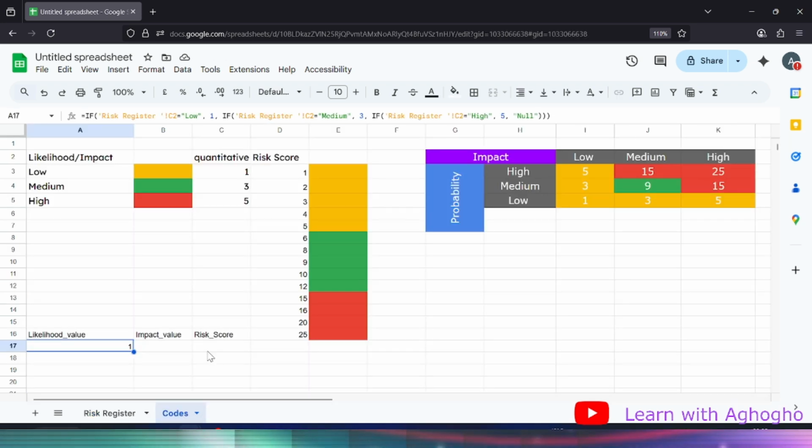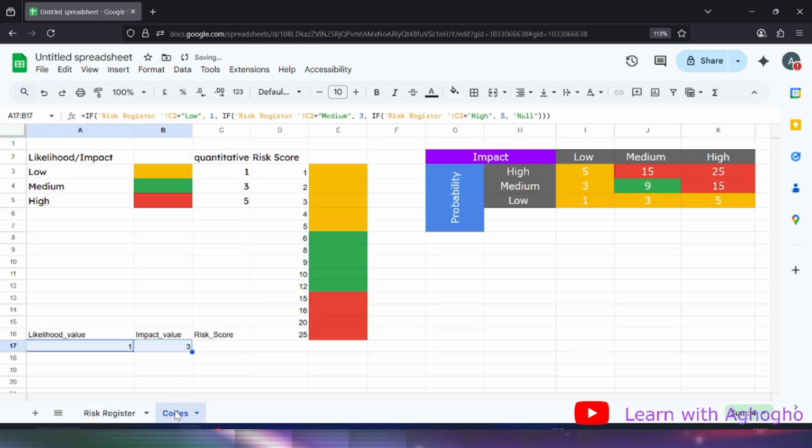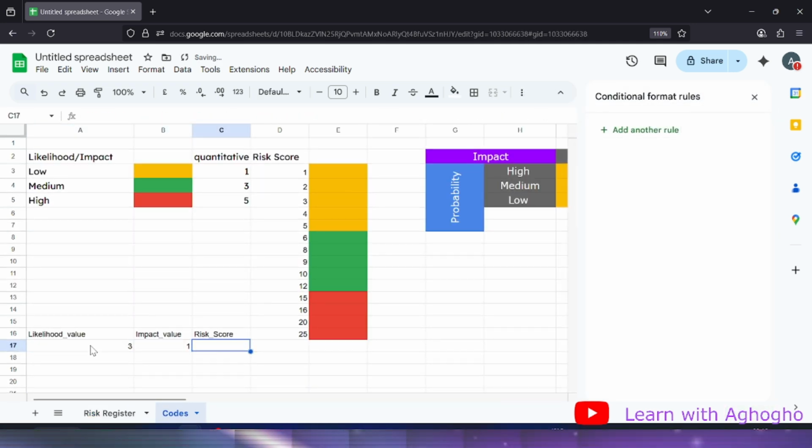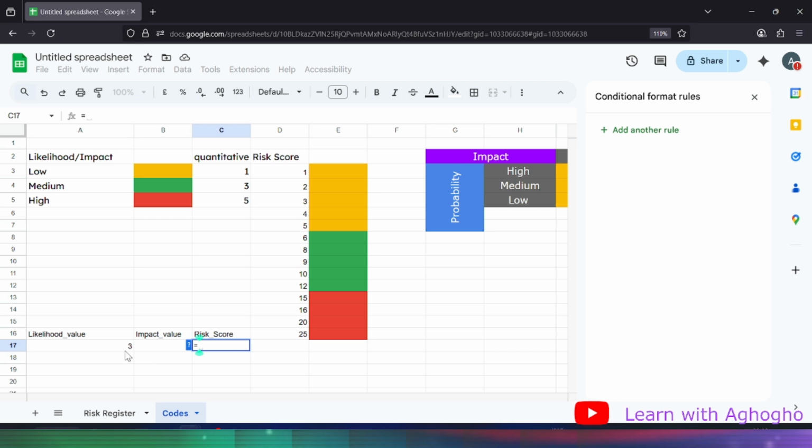So we want to do same for the impact. All we need to do is to just press on the edge and drag, and we should have that. So if we come back here and increase to medium, we should get. So now that you've got these 2 values, all you need to do is to put an equal sign and multiply this likelihood against this impact, okay. So what I need to do is to click here and put my asterisk, which is multiplication, and click on here and say enter. So the value is 3.